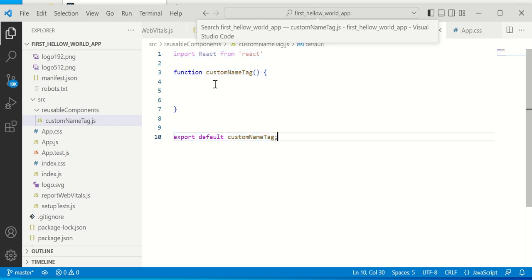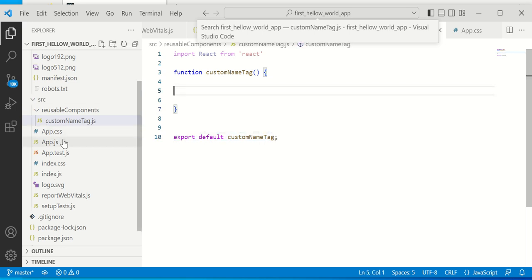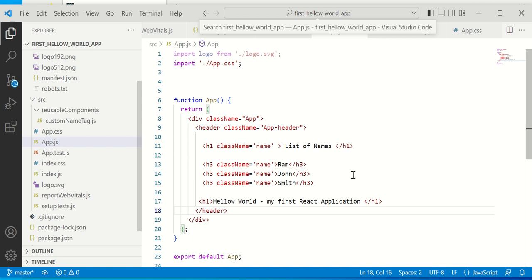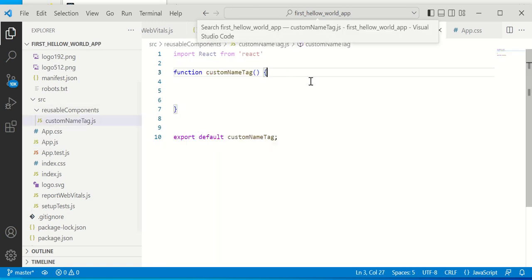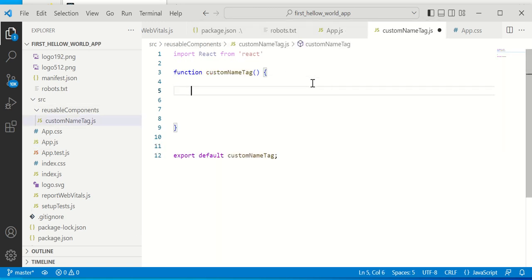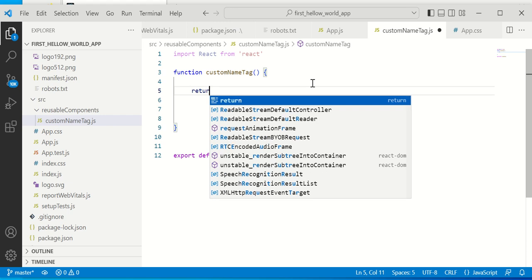So it contains three parts: the import part, the function, whatever we are going to write as part of the reusable component, and the export part. I'm going to remove this and copy paste here. First I'll try one by one, and you need to return it.